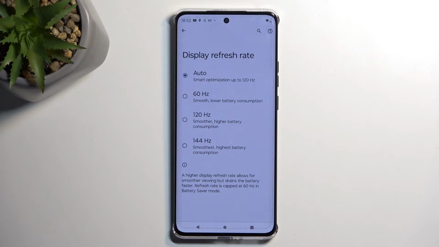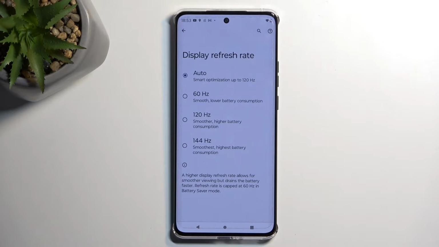Now, for those that don't really care about the nice, smooth, high refresh rate, you might want to change it to 60. This will give you a better battery life over the auto because the device won't need to push the 120 and will be doing half of that refresh rate instead whenever you're using it. Now, higher refresh rate will consume more battery life, so obviously the higher you go, the more battery you will use.